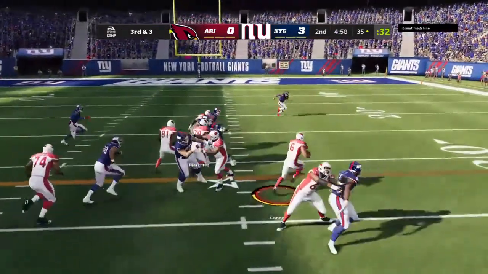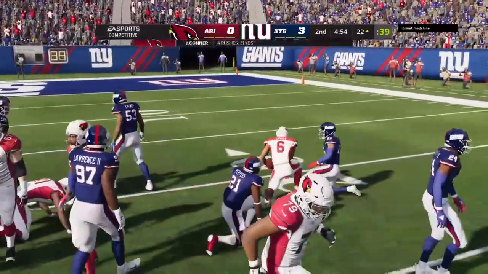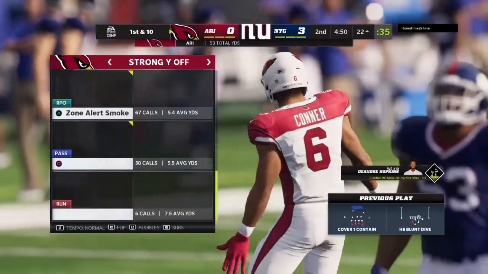They'll try and run for it with Conner. And he's got this down almost to the 20 before he's dropped. A Cardinal 1st down on a gain of 13.